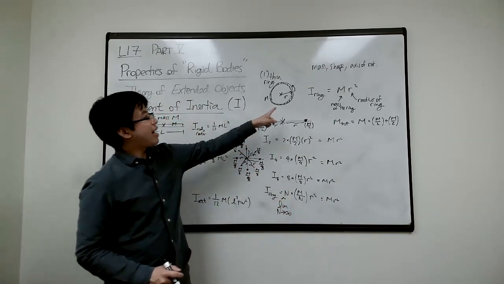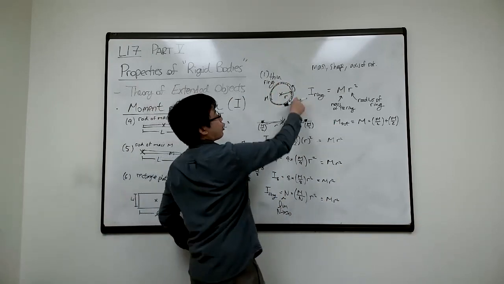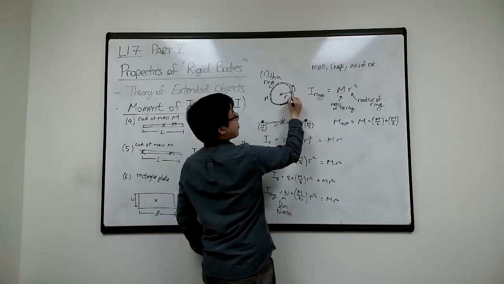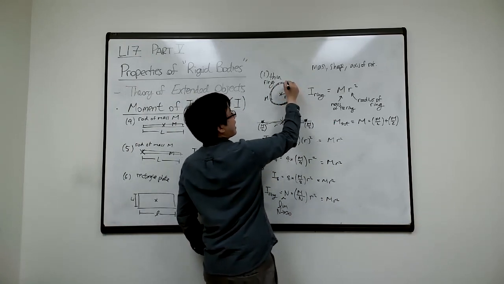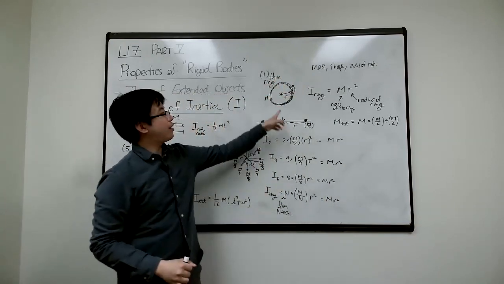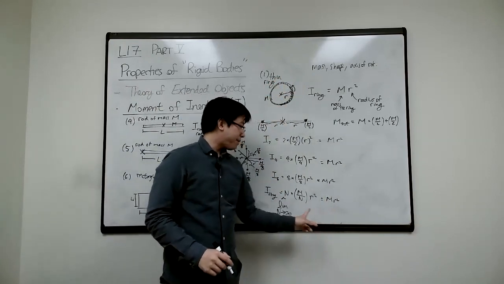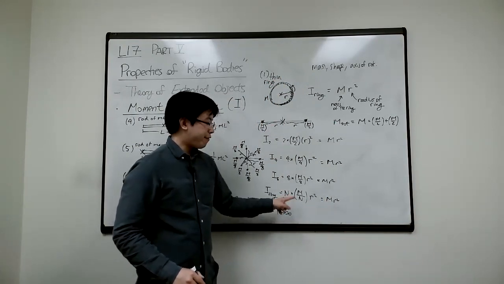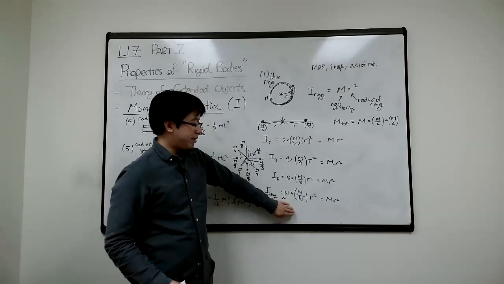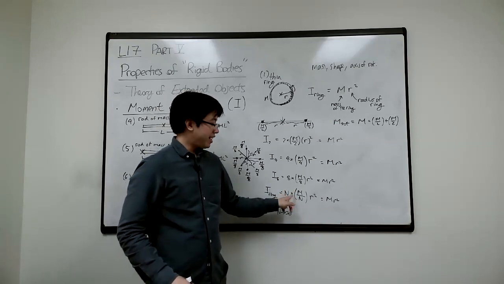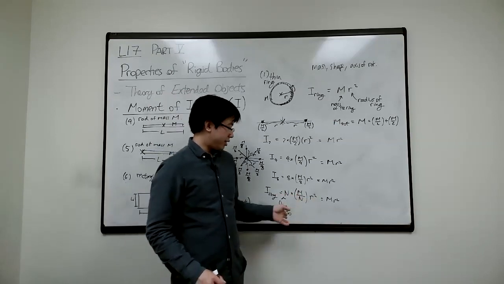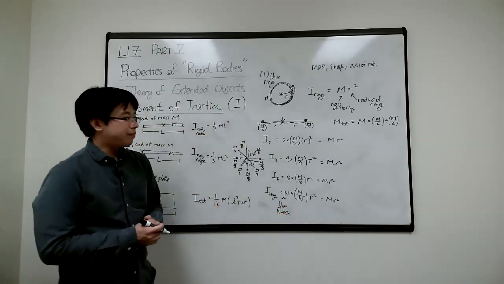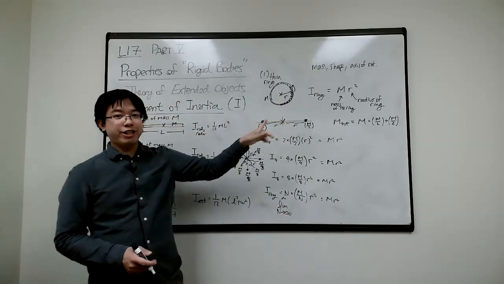So I take the total mass m and assume it's little pieces of mass, and I have infinitely many of them, and just add them up. It will be this formula, but you see the N and N cancel. Technically I have infinity divided by infinity, but don't take the limit just yet. Simplify your equation first, so you have m r squared. Now you take N going to infinity, but there's no more N, so it's just m r squared.